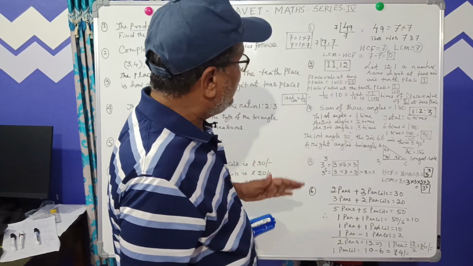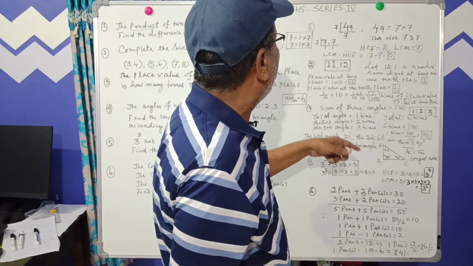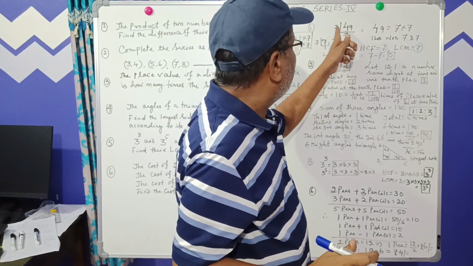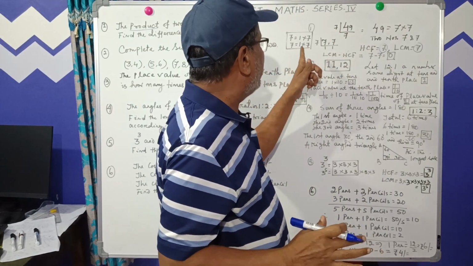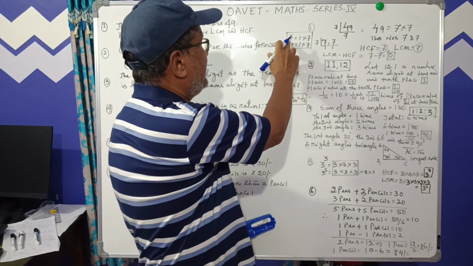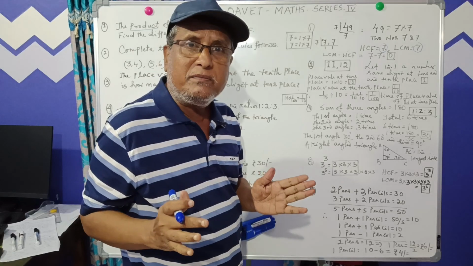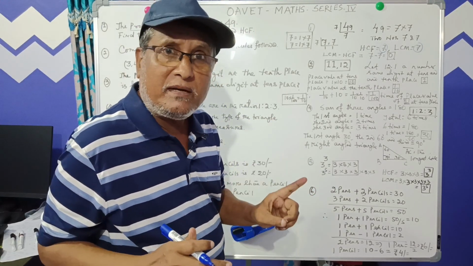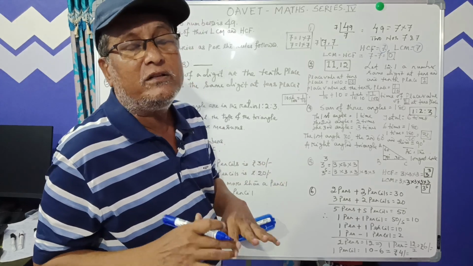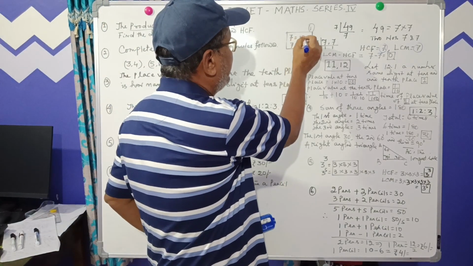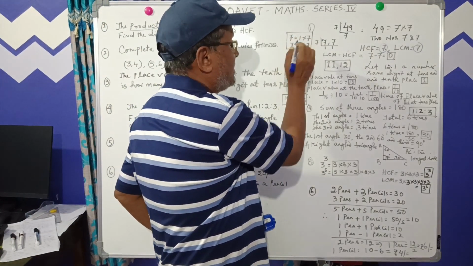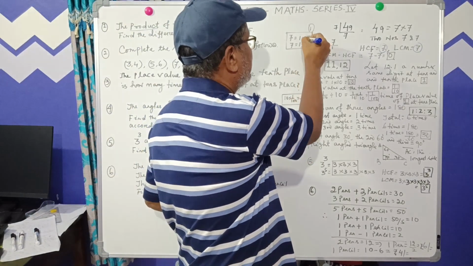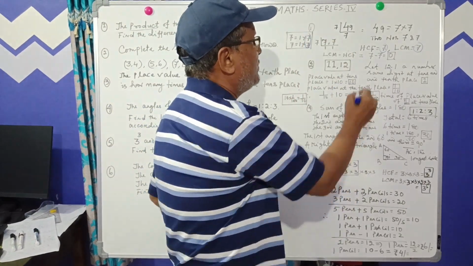Now we got two numbers, 7 and 7. You know 7 is a prime number. What is a prime number? That we have discussed. It has two factors: 1 is a common factor, and the number itself. Now see 1 and 7, similarly 1 into 7. So what is the highest common factor? This is the highest common factor, 7. So SCM is 7.